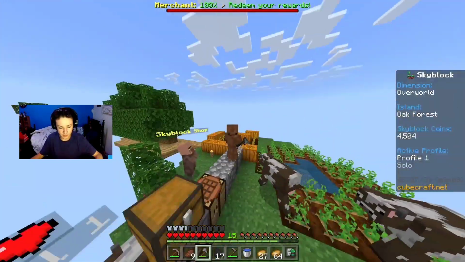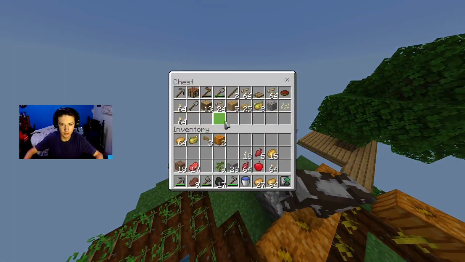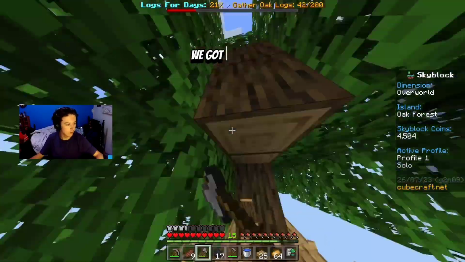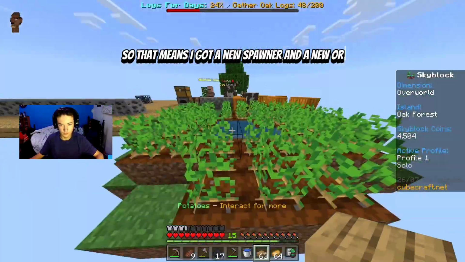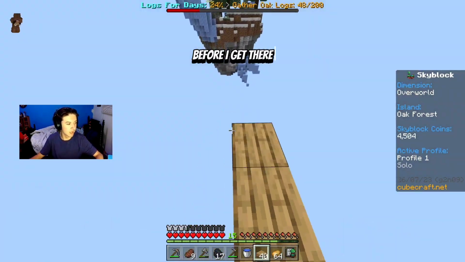Will there just be islands all around me eventually? That's what I'm guessing. Yeah, I want to go there. Alright, so we just unlocked another island. We got the tundra. So that means I got a new spawner and a new ore. I'm going to let you guys try to guess this one before I get there.